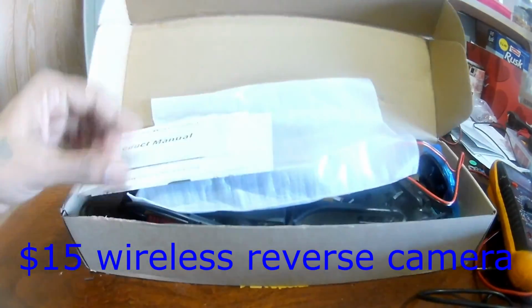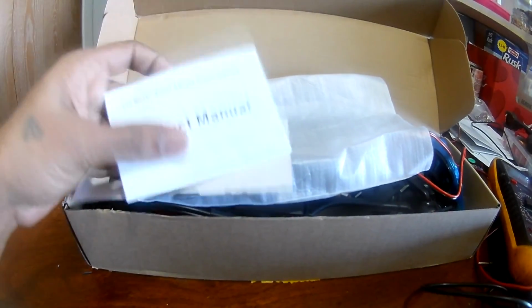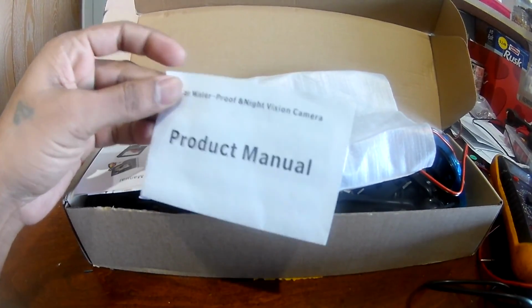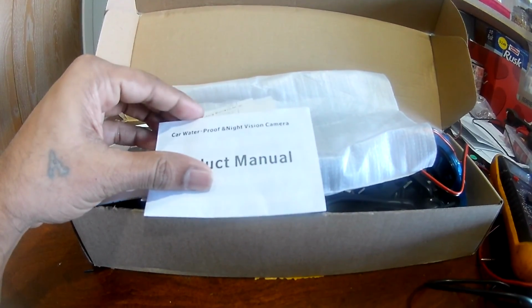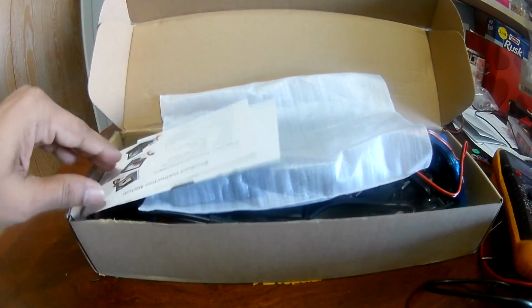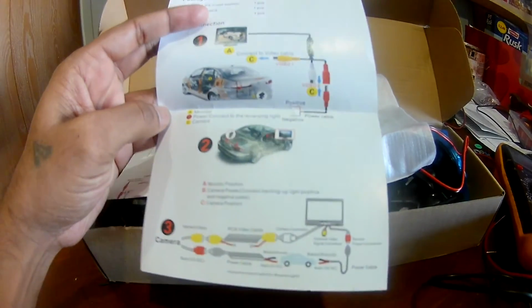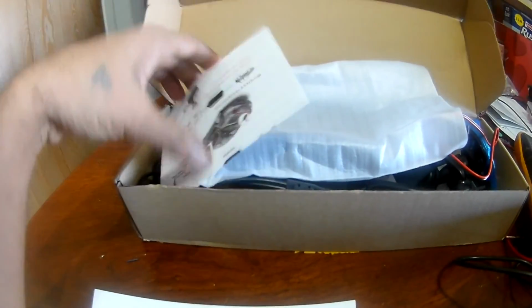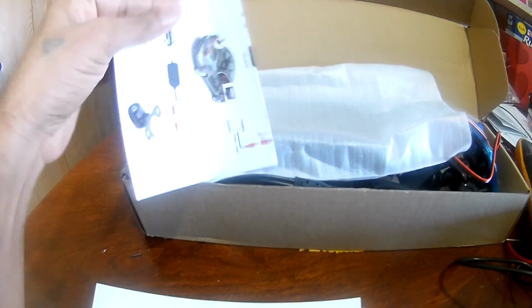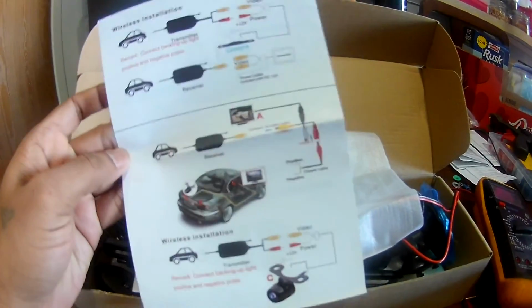This is the box it comes with. It has no label on the top, so it comes with a product manual. And it comes with some other manual which is very clear in color. So when I bought this for $15, I thought maybe it's just going to be a cable or just a photograph or something, but actually they sent the product.